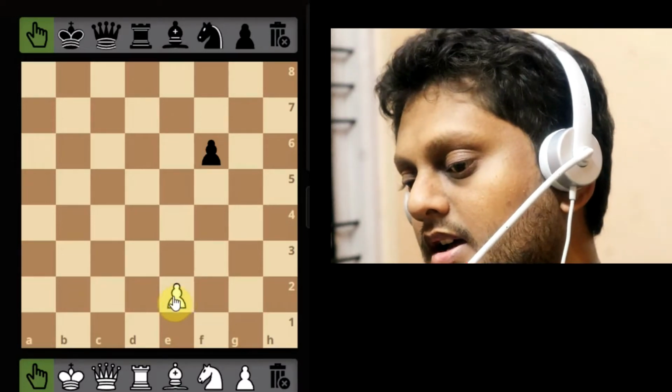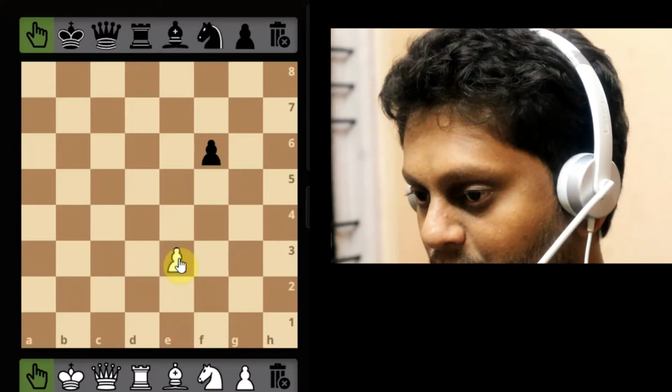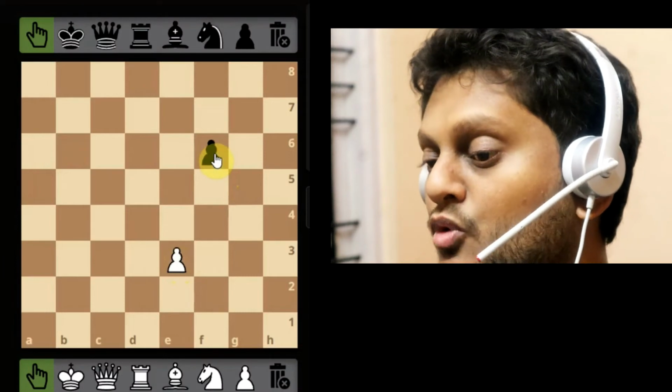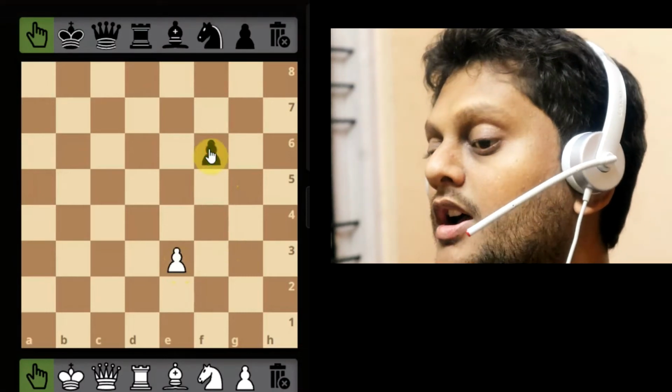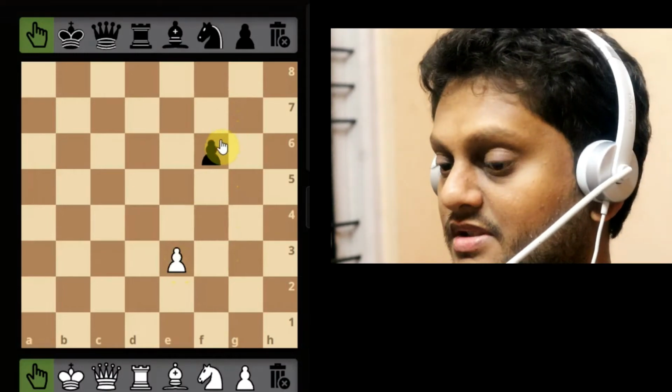Let's assume, as I said, the pawns will move either 2 steps or 1 step. Suppose you move only 1 step here. So let's start the game now. Okay, I have moved this pawn from E2 to E3. And then it's black's turn. And black's piece cannot move 2 here, because I said only at the starting position do they have the possibility of moving 2 squares.